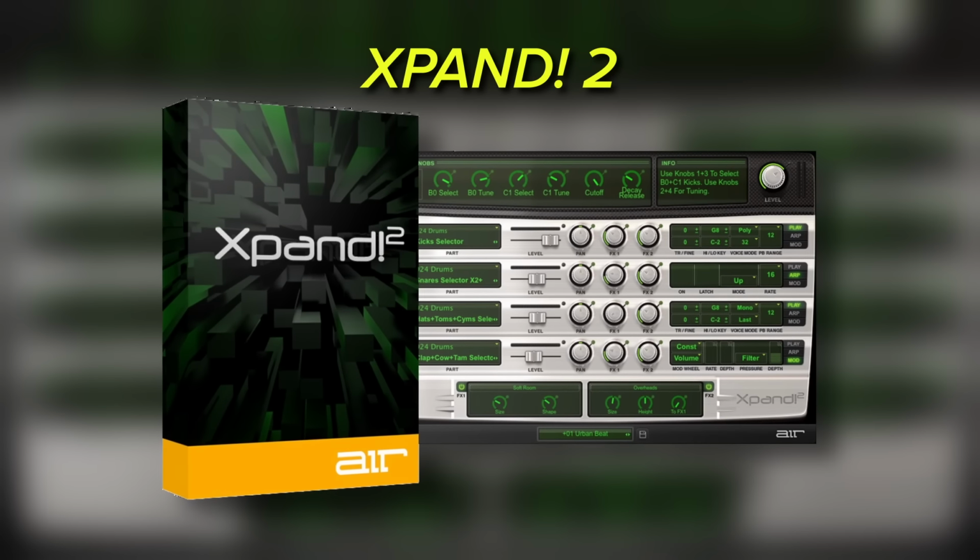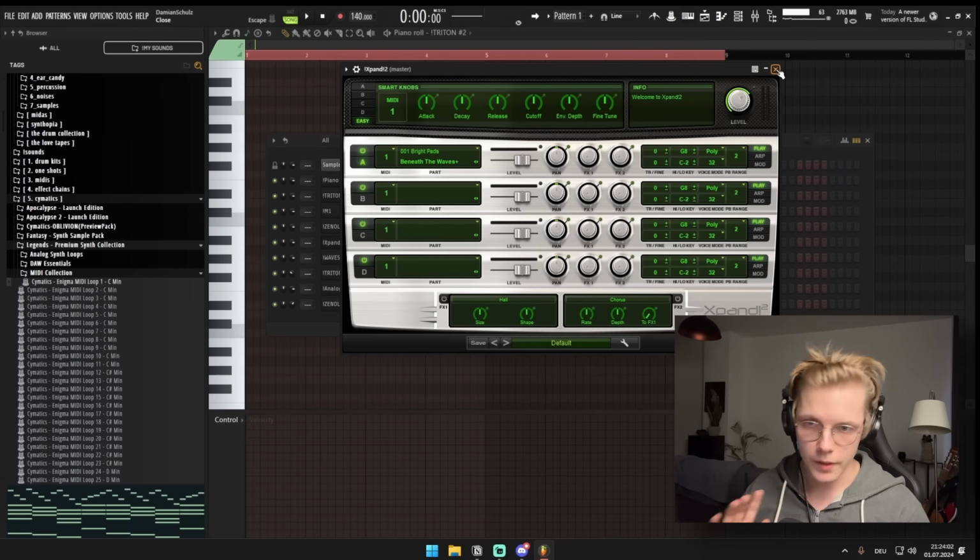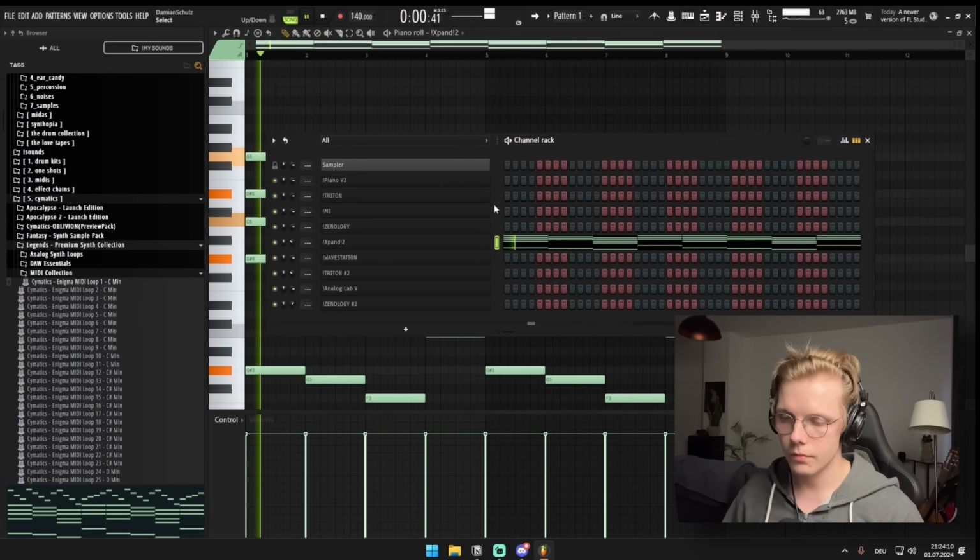Okay, so now for the paid generators, this is probably the cheapest one and the most bang for your buck. Everybody should know this by now. XPAND. Either I got it for free with my keyboard, or I got it for like $2 or something. If there's a crazy sale going on, you can get this for like €1 sometimes. For the price, it has some of the best sounds and it's very versatile. It doesn't quite have as many presets as Zenology, but that's why it's just so cheap, you know? And even just as an example, the default sound is one of my favorite sounds in here.